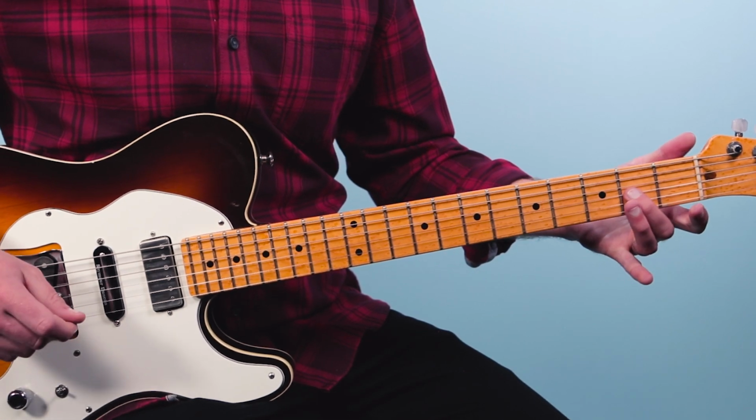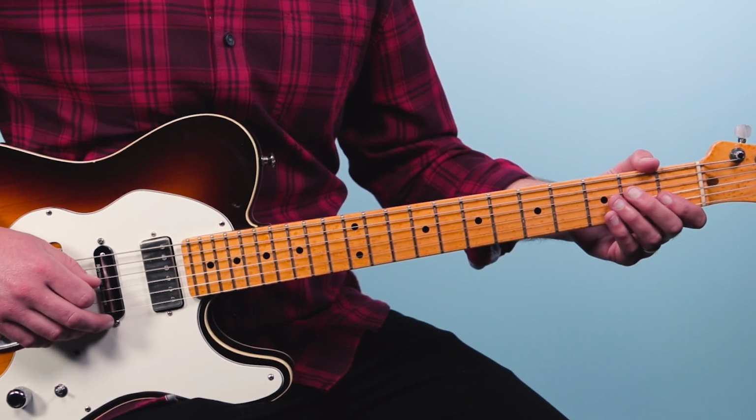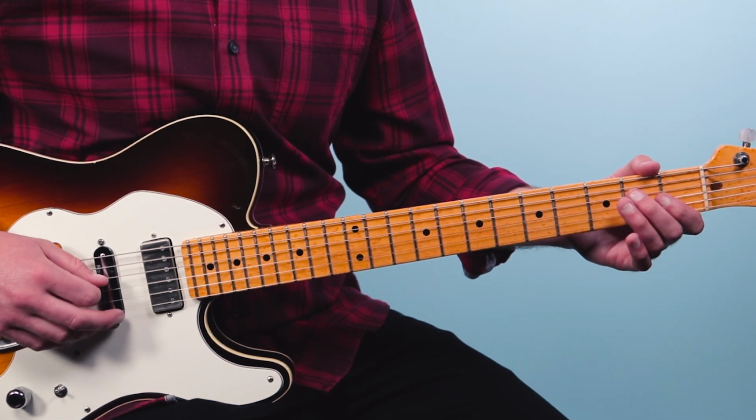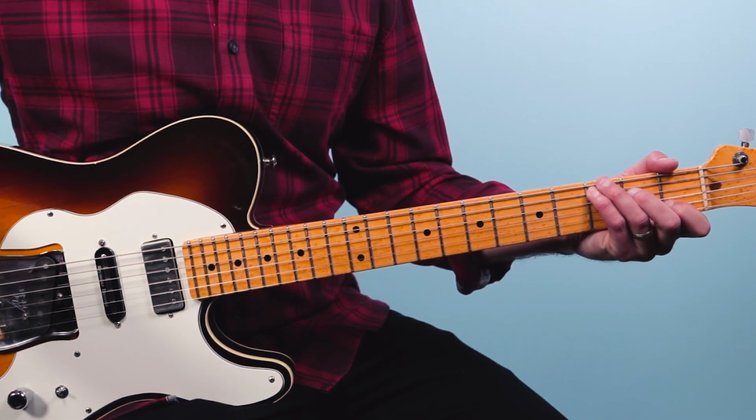So that's the second fret of the third string to open, then the second fret on the fourth string, twice, then down to the third fret of the low E. So, and then C over G for the last chord.